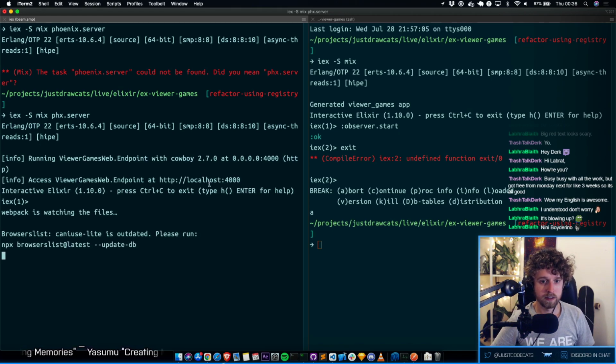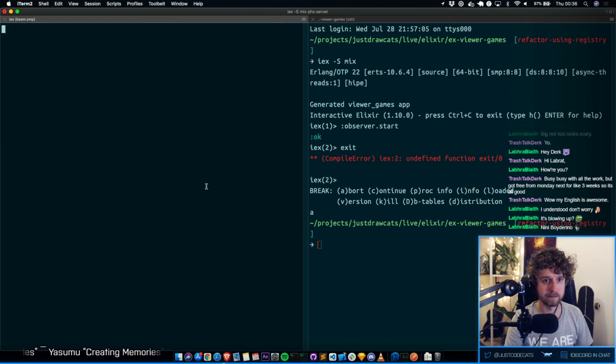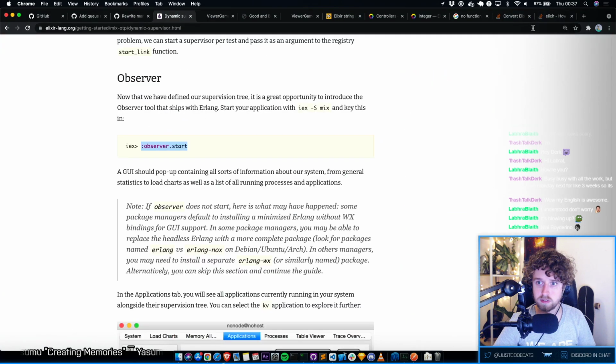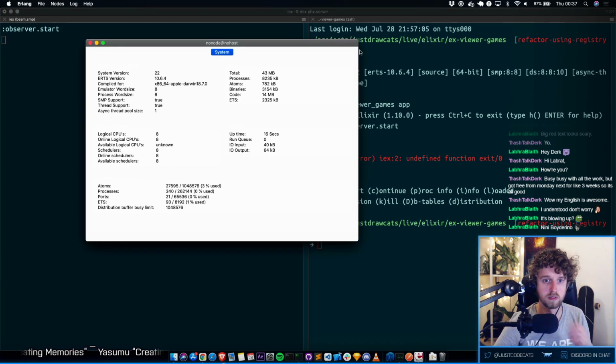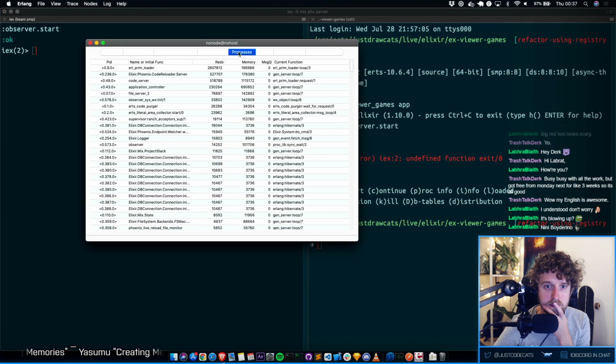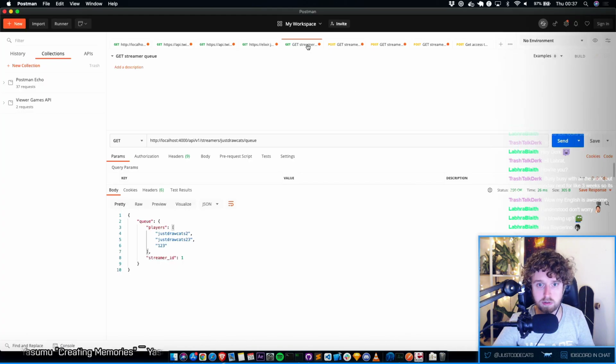Cool. Observer dot, what was it? Let's start. Sweet. So now obviously the queue is empty because the server restarted and there's nothing now.